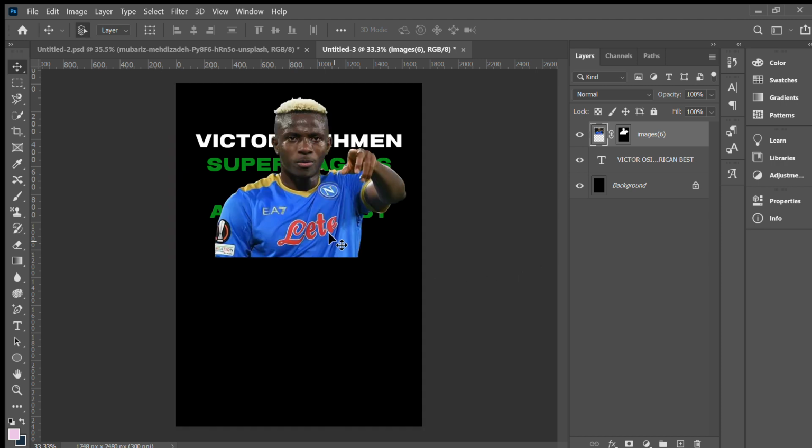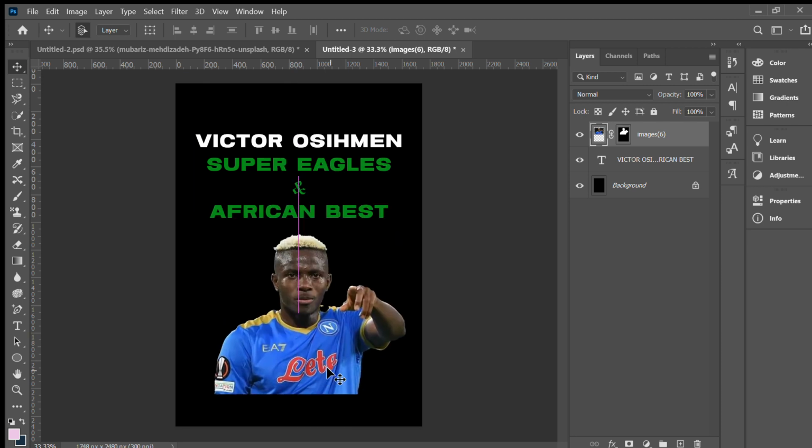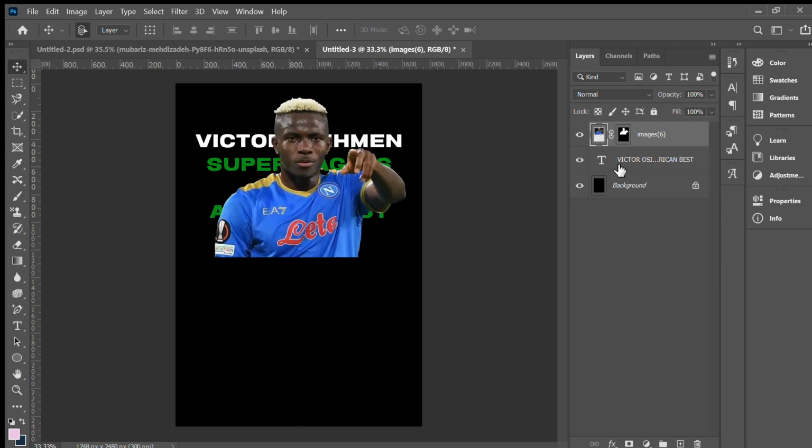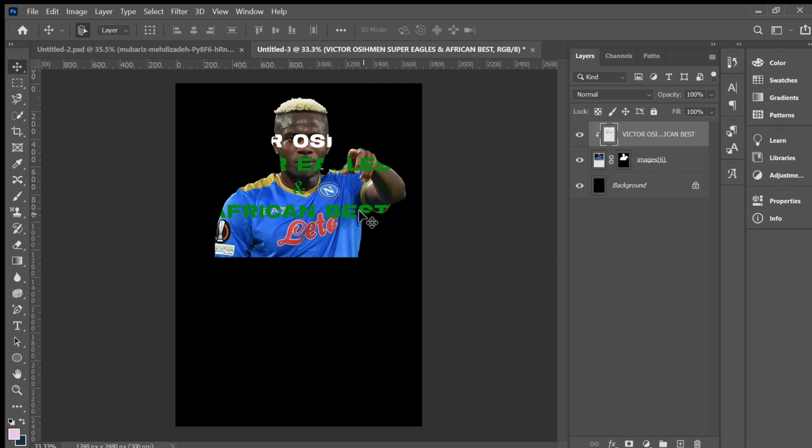So in a case where you want to clip mask text into the image, what then do you do? What you need to do is you take the write-up, that is the text, to the top of your layer. Once you do that, you rasterize your text by right clicking and selecting rasterize. Then you right click on it and select create clipping mask. So you observe that the image is now acting as boundary for this write-up.